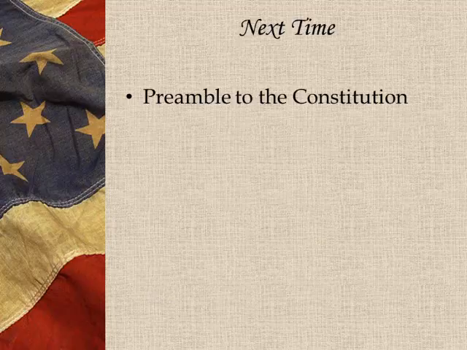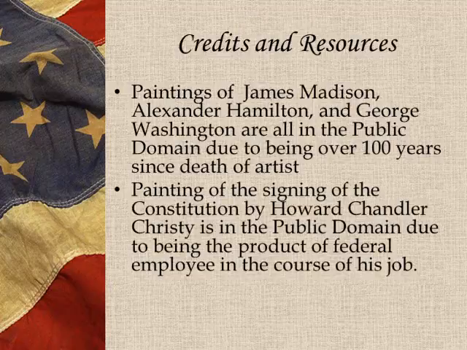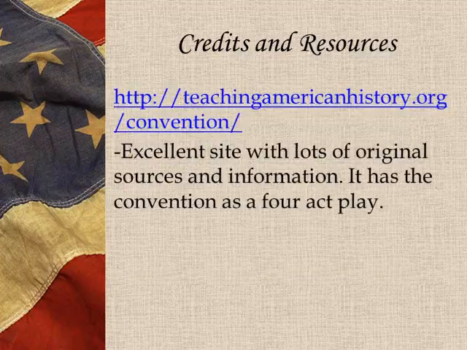And the next time we're going to talk a little bit about the preamble to the Constitution. It starts out with We the People. And just letting you know the paintings of James Madison, Alexander Hamilton, George Washington are in the public domain, and the one of the signing of the Constitution is also available too.